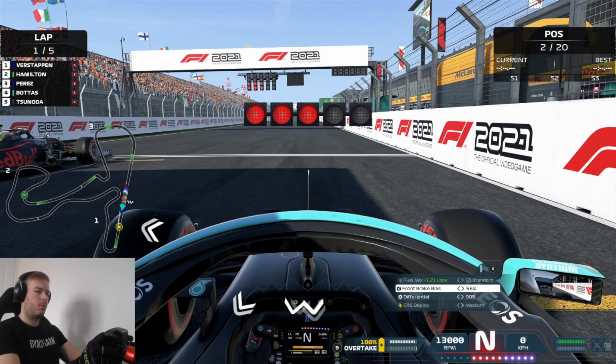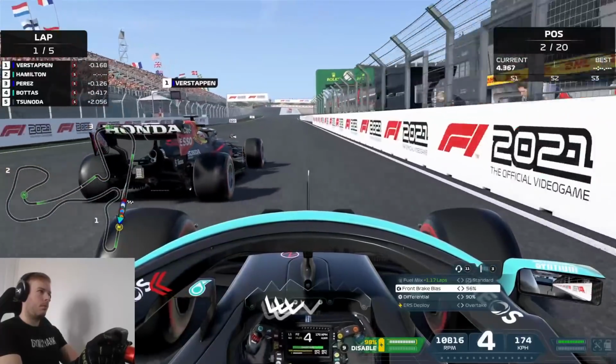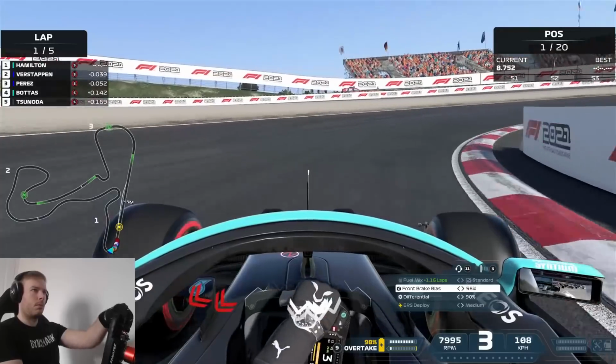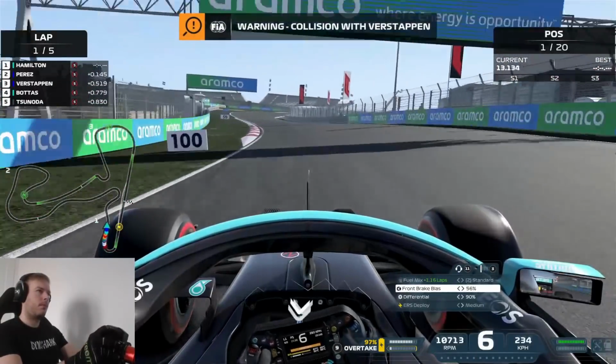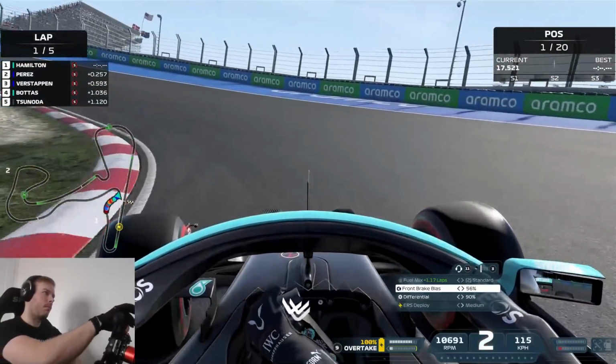In this one here, we're just going to see how this 100% AI is in the Mercedes car. So we get a pretty decent launch, going down the inside, just a little bit of wheel banging there. Just getting the elbows out a little bit. But now we're just going to see what our pace is like, if we can even pull away.